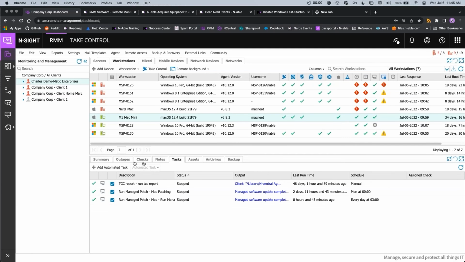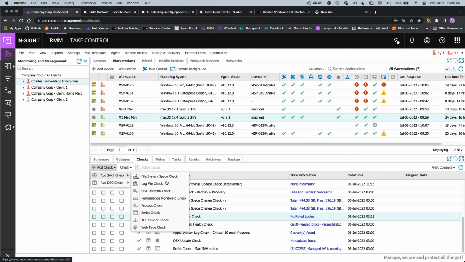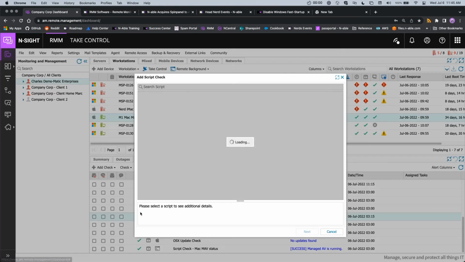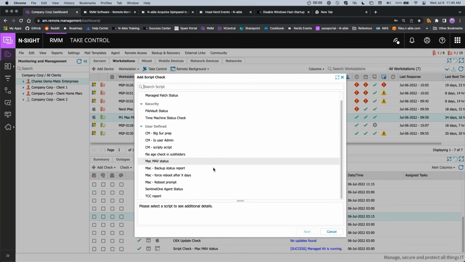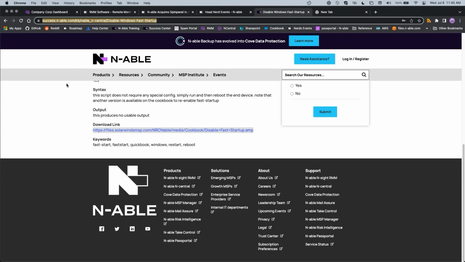And in that case, I have a check that I've written that is a script check. And let's see here. Oh, I don't think it's in there. But it is in the cookbook.